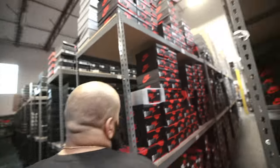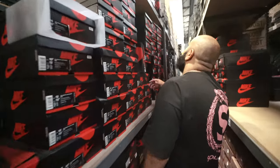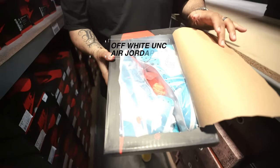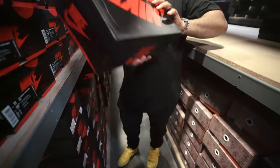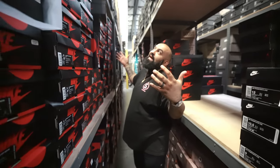We're going into more of our Jordan section. A good example — look at all these Off-Whites over here. Let's take a sneak peek. Those are going to be Carolinas. Just taking a look at all this, we keep looking and bam — more Carolinas. Sometimes when we look at it, this is what we have. We have access. So we always try to tell customers: hey, don't worry, we can get it for you.